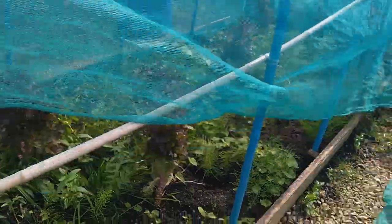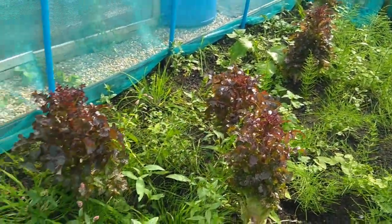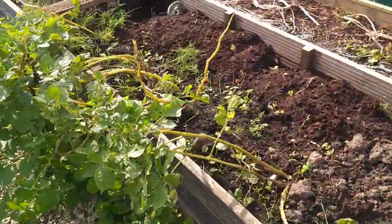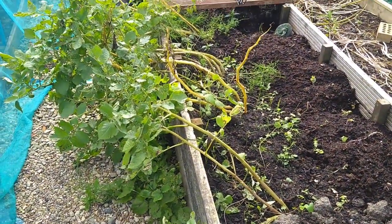Going to be taking the last of the lettuce out of here, which are growing into trees, and doing some incredible amounts of weeding, I think, in that one. These are okay. I just have to keep on top of the weeds. These are the autumn into winter brassicas that I planted. They're doing all right. The last of the potatoes are still in the ground there, but I think I'll be checking those out as well today. We'll see how we go with that.